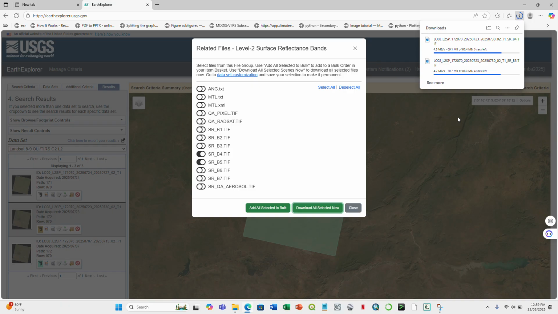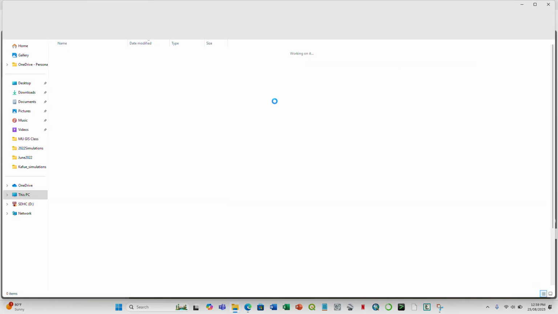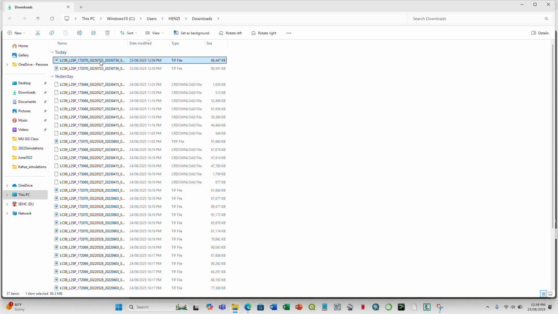So depending on how fast your internet is, it's pretty much easy. Okay, my data has been downloaded. Now I want to find out the location. It should be in the downloads, and this is my data. Of course, I was downloading other data sets here.